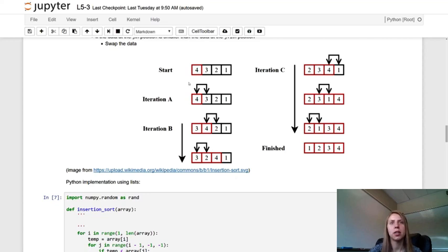Initially, insertion sort starts with one item in the sorted portion. So one item in a list is sorted by definition or by default. And then it goes to the next item in the list and finds out where to insert that item into the sorted portion of the list. So here, 3 needs to go in the position of 4, and that means 4 and everything to the right of it, which in this case is nothing, but it soon will be something, needs to be shifted down. So insertion sort inserts in the sorted position and shifts down to make room to insert this new item in the sorted portion of the list.